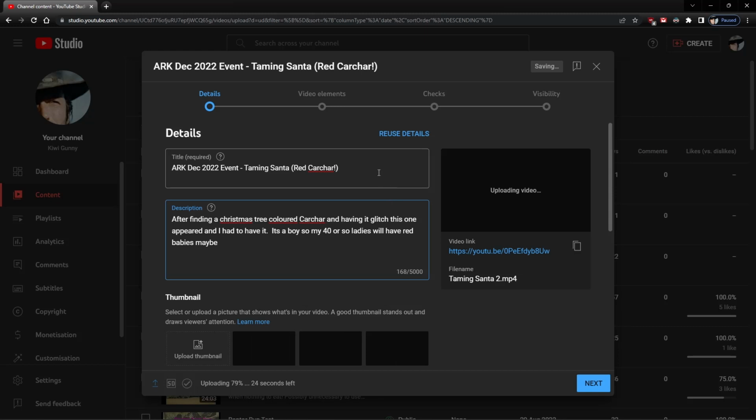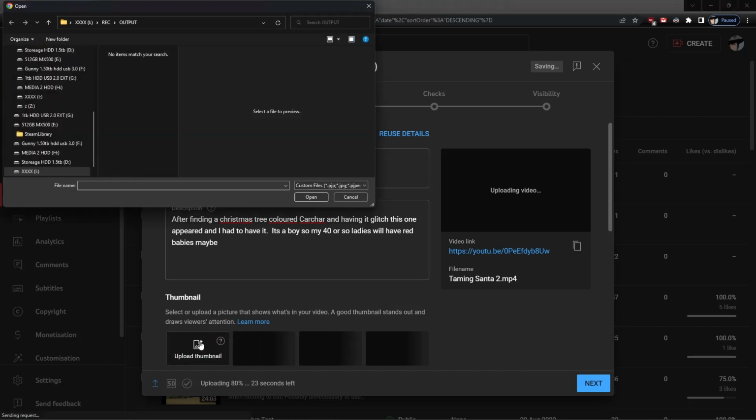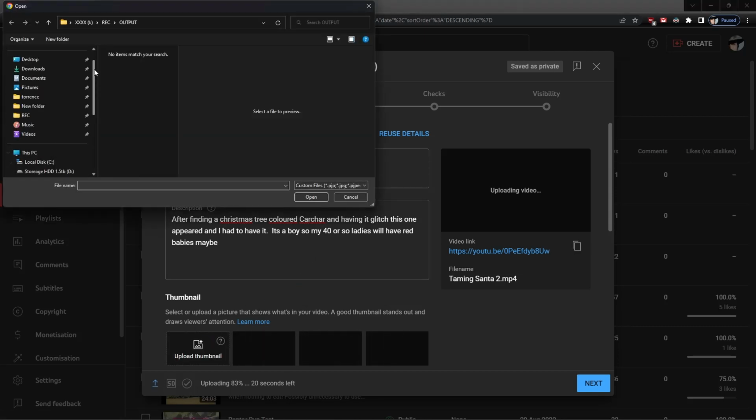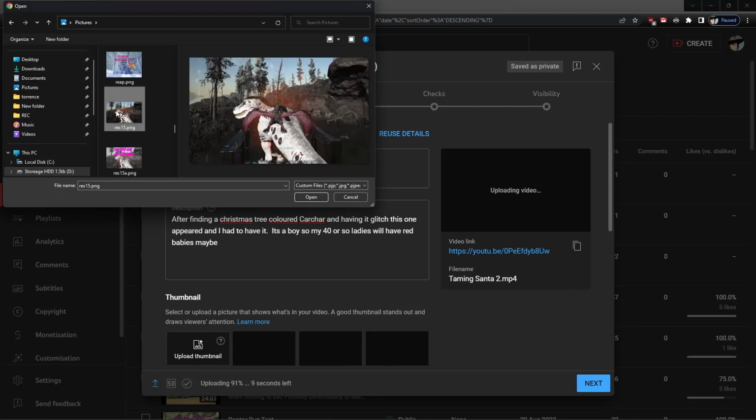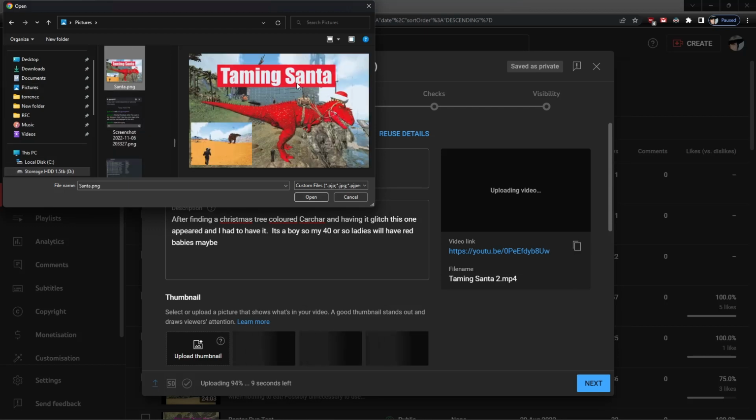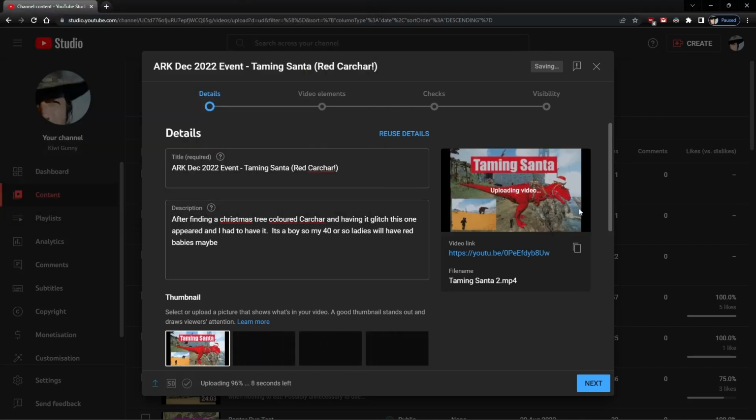Right, so you've got your title, you've got your upload selection there. So in my case, it's pictures, and it'll be right down the bottom. Although I can just type S for Santa, and there's the picture. So opening that, there's my black borders on each side because I didn't get the screen size right. So it's 100% uploaded on the standard definition, and then it mucks around getting the HD.